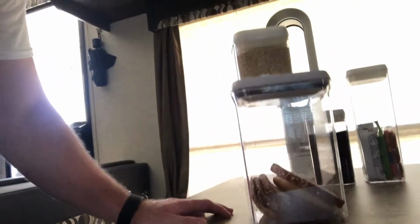So there's like bread in these things, and there's some quinoa in another, and what they helped us to do was take all the groceries that we had, and as you can see, all the empty space back there, we got plenty of room for plenty more, because it had nothing to do with weight. But as you can see, they're stacked basically in the entire cupboard now, whereas before you can only use about half the space because stuff falls all over itself. All I had to do is go to the PX here at Fort Belvoir, and I found these kits for 20 bucks a piece. It had a bunch in there, and then I went to another collection for the bigger one there.